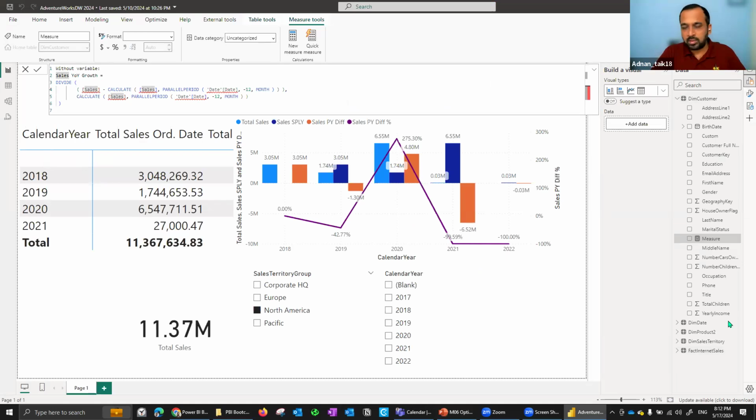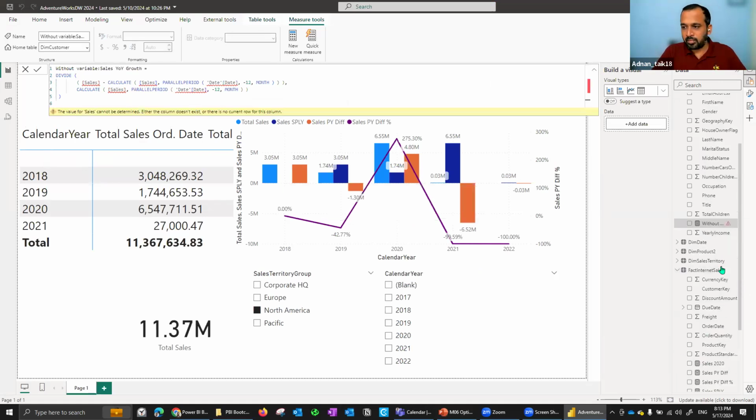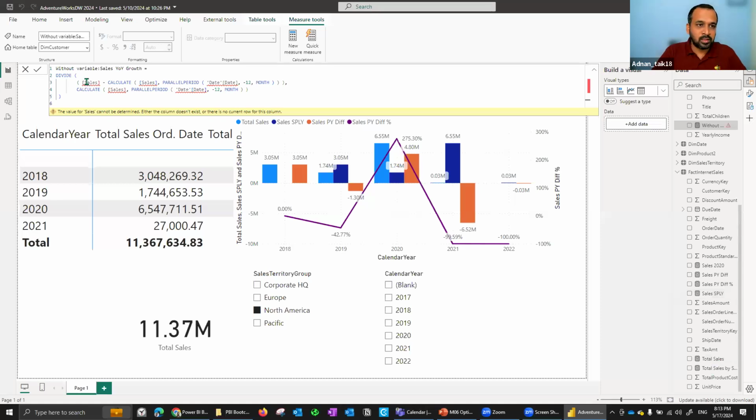Let me check the name of the measure here. It's actually Total Sales. All right. So let's replace this with Total Sales. Okay. Similarly, let's copy this here, paste a few of them.